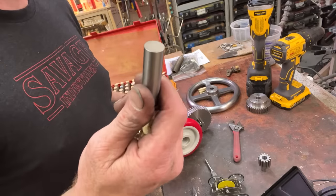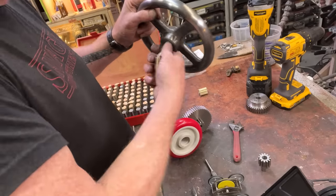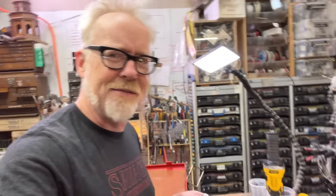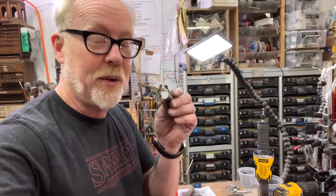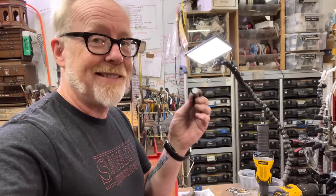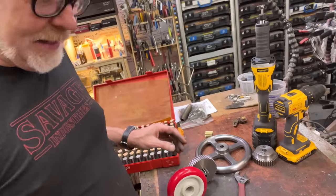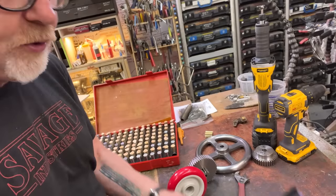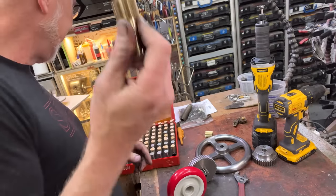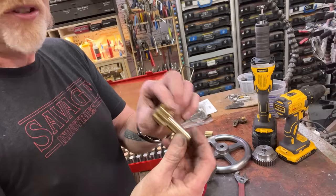Can I just say how awesome pin gauges are? I measured this 0.562 pin gauge, and it's 0.5619. That's 10 thou under. That's freaking awesome. And then I used my beautiful Mitutoyo digital calipers to make sure that this was 0.563 and change. That should be the right interference fit.